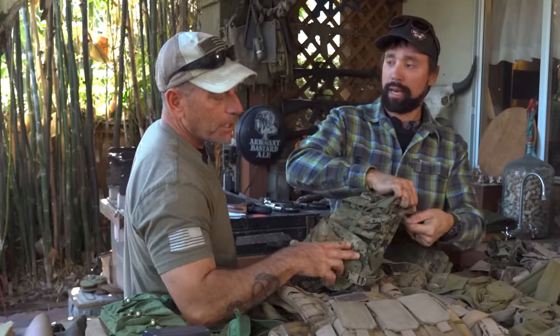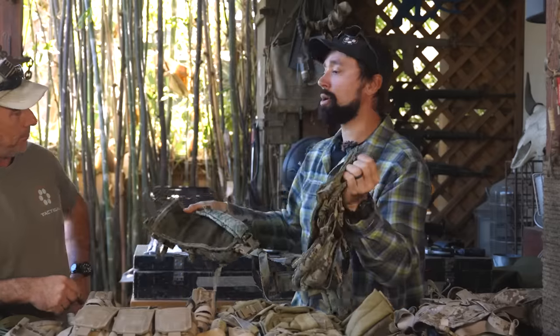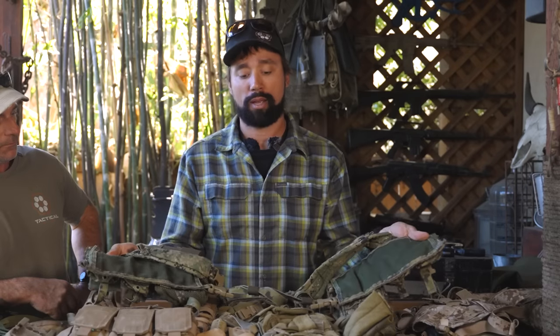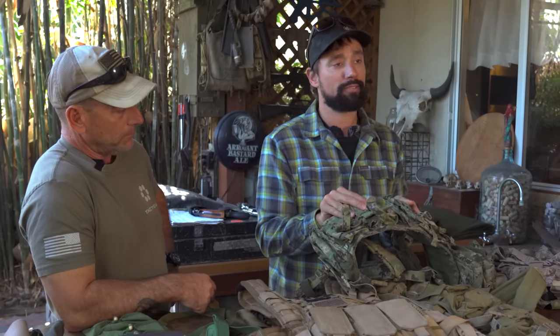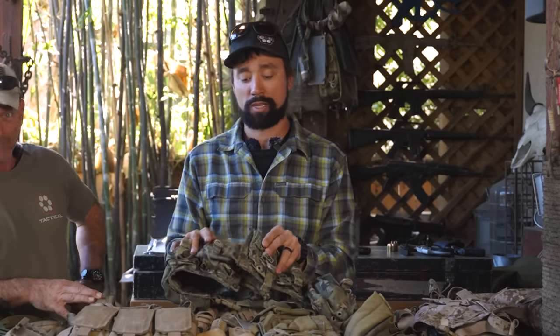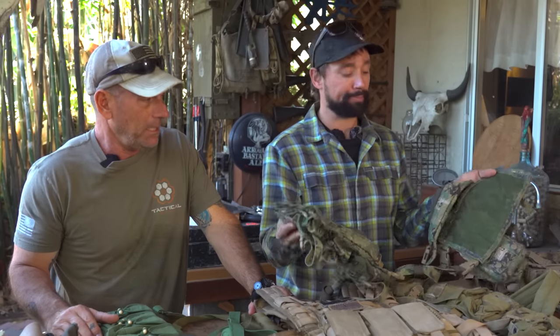This is a great Rhodesian and future generations of stuff I used were based on this. It's a one-piece and doesn't have a zipper down the middle, but the next generation did. Notice the camo pattern change - the guacamole camo came in, everything was this color. You could unzip this one and put it on similar to that kit. In a recce sniper role, you definitely want to be able to unzip and unclip what's on your chest. As Coach said before, laying prone with this stuff is terrible, and if you're taking effective fire you cannot get low enough.